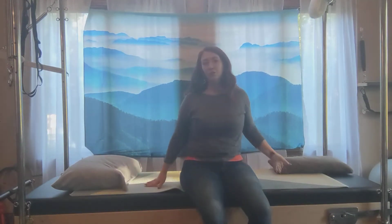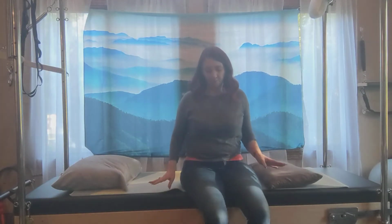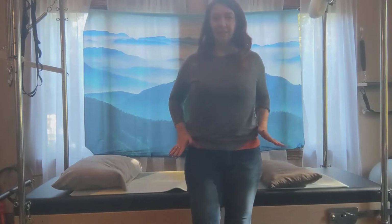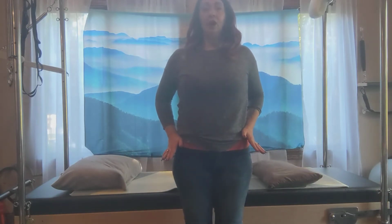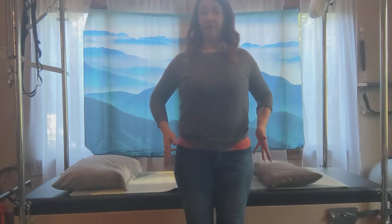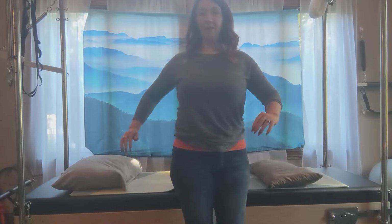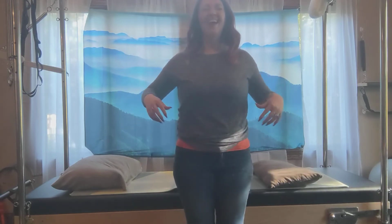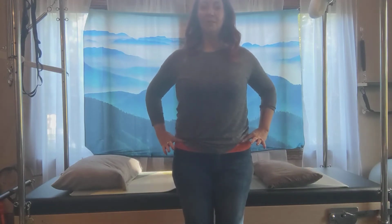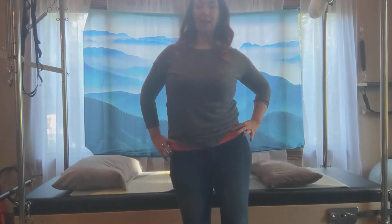Now let's get to the positioning that we want to be in when we're side lying. Our pelvis can go back and forth just like we did, forward and back, okay? It can swivel side to side, okay? There we go. Or it can up slip and down slip. And that's what I want to talk about when we're going into side lying.